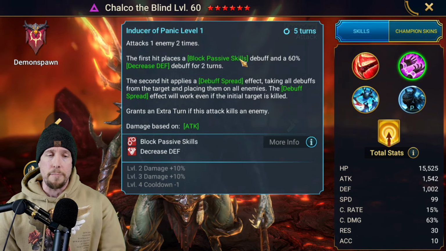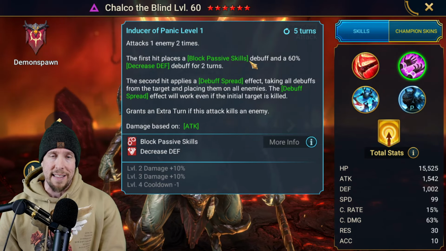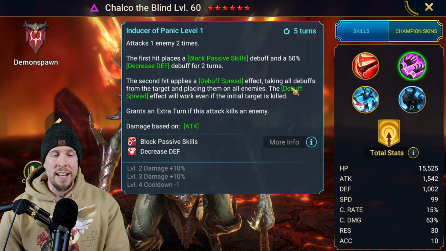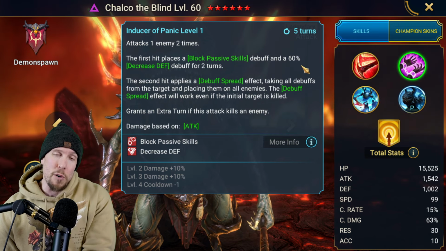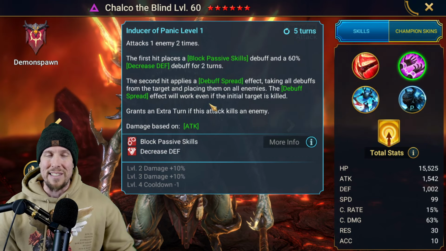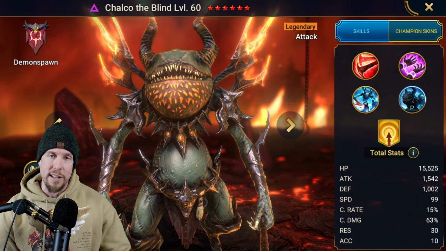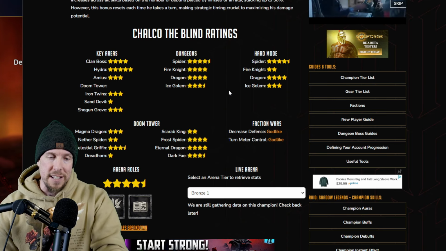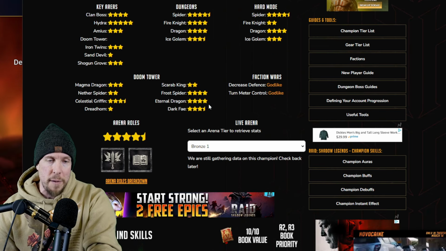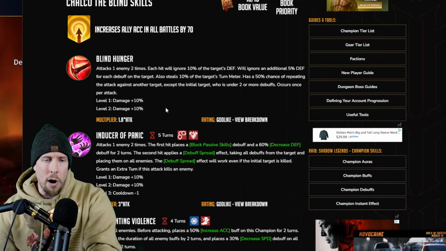Very strong. Obviously, the block passive skills is not going to spread, not going to land on Hydra heads, but the decreased defense will, and then it will spread it. Albeit, the downside is it's a 4-turn cooldown, so he can't be your only decreased defense champion. At least it's not as dependable, but overall, he can deal some nice damage and be a decreased speed champion for your team. Other areas, Eternal Dragon, Frost Spider, Dark Fae, I would say, all great.